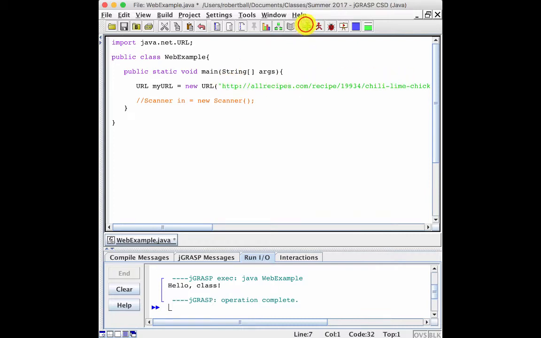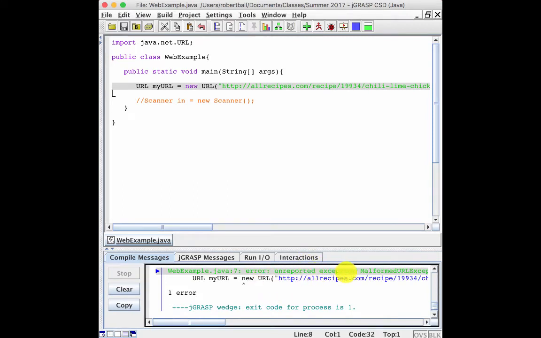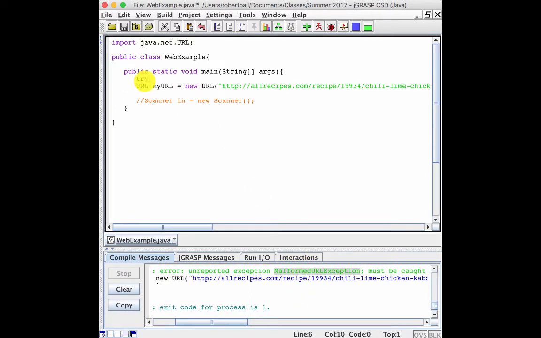And we'll make sure that this compiles. And it doesn't because it says unreported exception, MalformedURLException, which is not a problem. So we'll put that in a try catch, of course. So put that in. We're going to use a Scanner later, so we'll just keep that commented for now. And so we'll put catch, MalformedURLException.